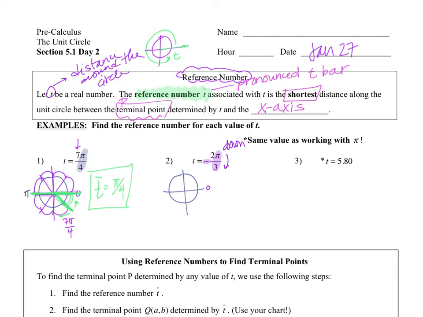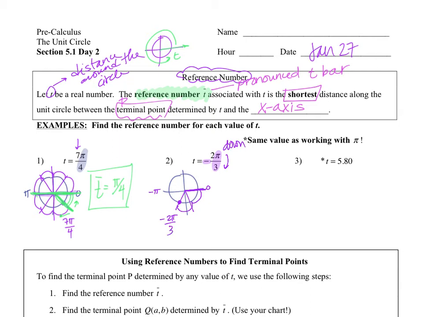So this is still starting at 0. If I go down, that's negative pi. And I need to break my pi section up into 3 sections. So I'm going to go here and here. I'm breaking it up into thirds. Okay? So I'm going to start where I always do. I'm going 1 pi over 3, 2 pi over 3s. Right there is negative 2 pi over 3.